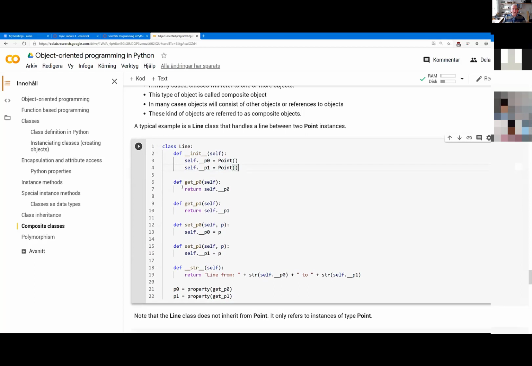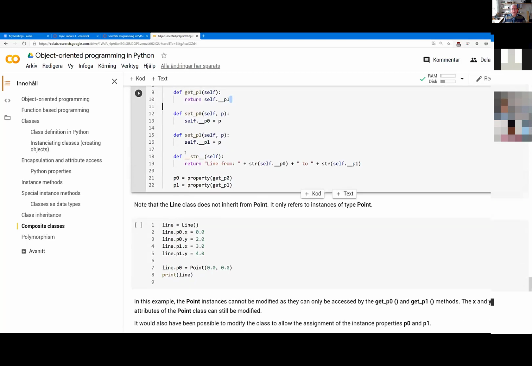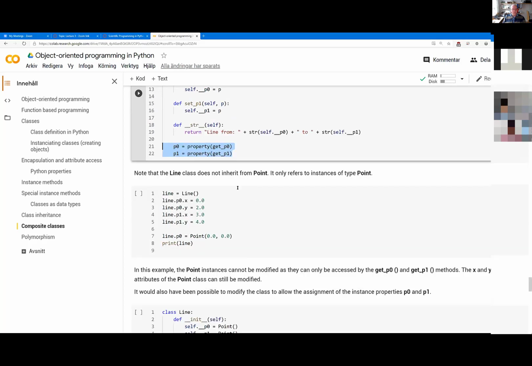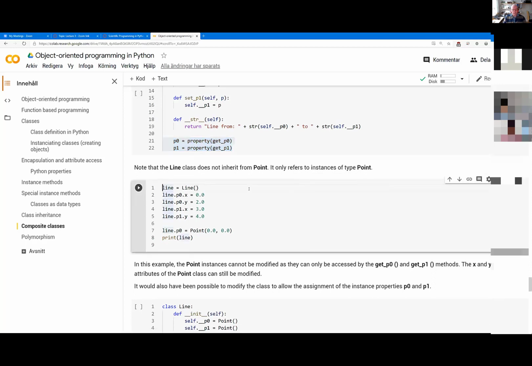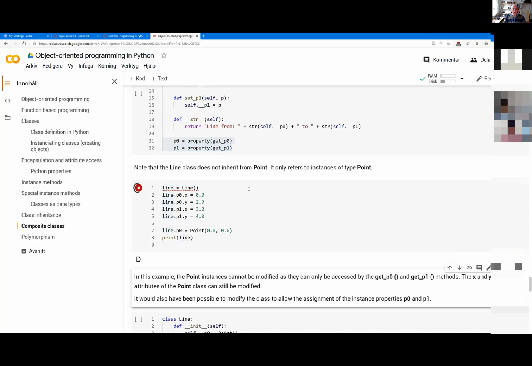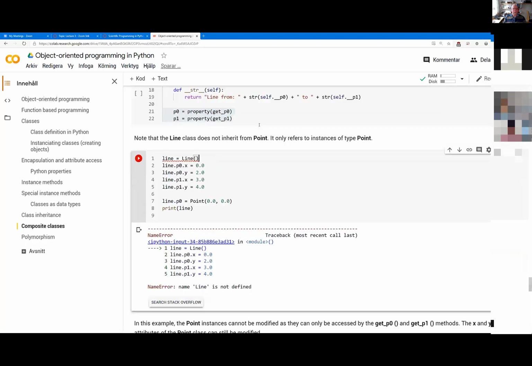I create my normal access methods here. And then I create my str method to print it out. And then I have two properties, p0 and p1, that return the references to p0 and p1. And now I can use this line like this. So I have a line, p0.x equal to something, and I can access those attributes and properties from my point instances.